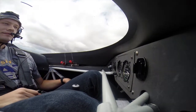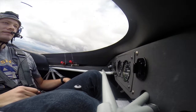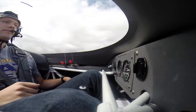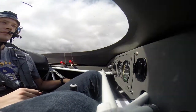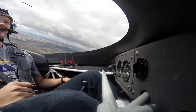That's better. So what I'm going to do, I'm going to dive for speed, and then I'm going to lift the nose up a little bit above the horizon. I'm going to let go of the stick, and I'm going to push the stick with the flat of the hand, yep? Okay. So dive for speed, and then lift the nose up above the horizon. Let go of the stick and push it with the flat of the hand.